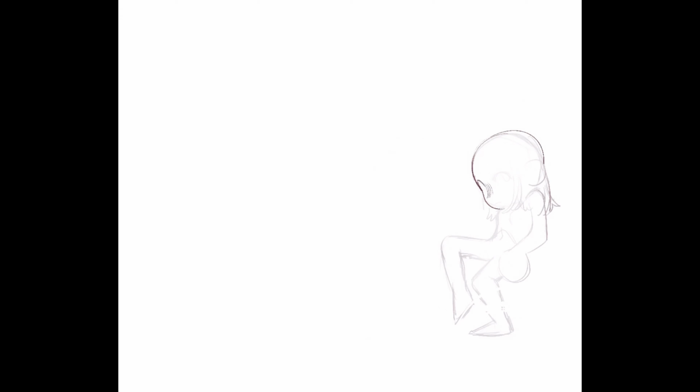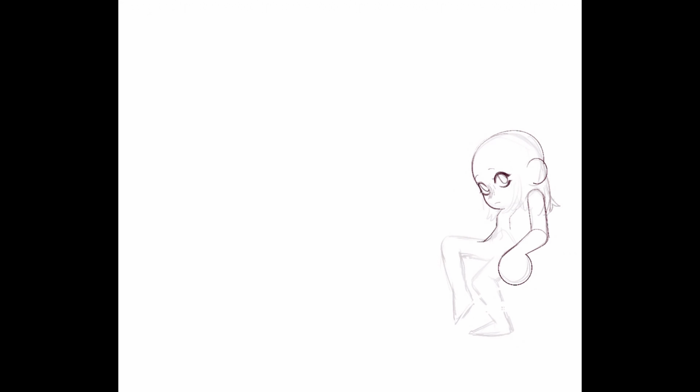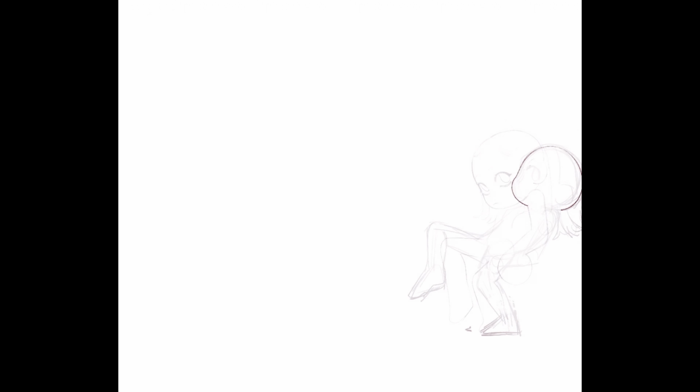I kept it very simple though. This is not major rendering or anything, but I know in the Keisha part of it, I definitely rendered her, and I didn't think I was going to at all. But since she was more of a close-up and she was more simple, like the frames weren't that much or anything, I was like, oh, let me just try rendering it. And I really tried not to, but it's so hard.